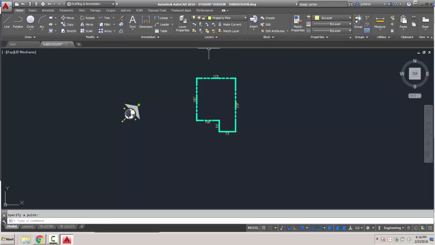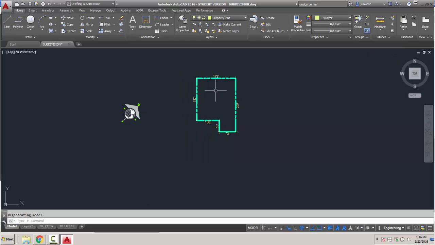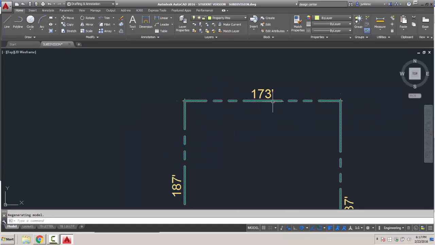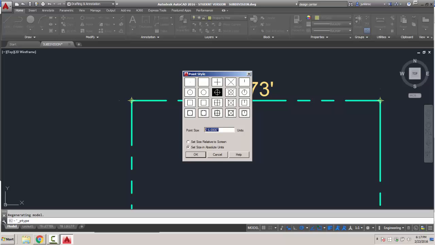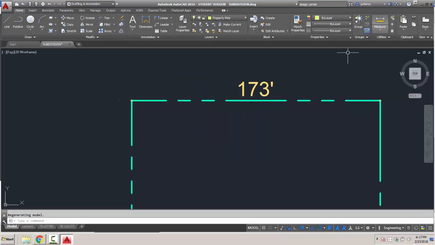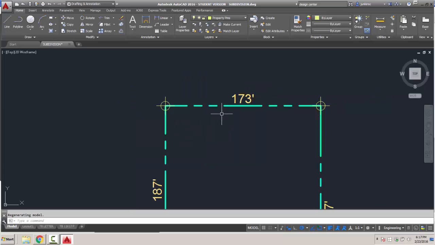And now watch what happens when I go to my point style again. And I'm going to change that from 10 to, let's say, 30. And now my point styles, well, they got a little bigger, didn't they? Oh, 2'6". That's going in inches. So let's try 10 feet. No, still doesn't like inches. So 10 feet would be 120 inches. Point style 120. All right, that's better.